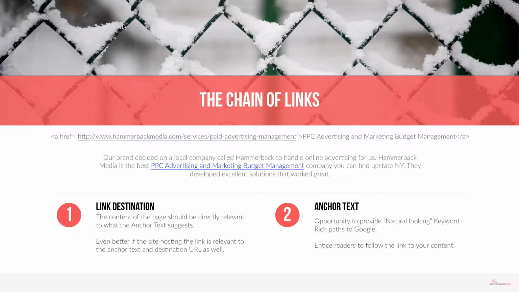They developed excellent solutions that worked great. If you notice, the blue underlined text says PPC advertising and marketing budget management. That's the keywords that I'm wanting to rank for. And that is also the description of what you're going to find on that page when you go there. The better you do at making those kinds of statements lined up, the more valuable the link is going to be for you. So now that you know how to build a link, let's talk about distribution.